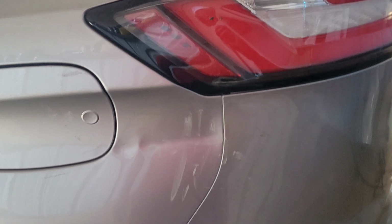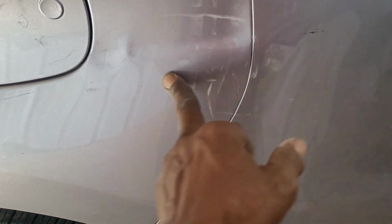Now this here, there is a crease going like that, a crease, a dent. When you feel like this, you can feel it. So now I'm gonna weld some studs here and bring that back out, all right? And I have this here, I gotta do this repair also. I'm gonna do the same, grind this off, get rid of the paint, so I can weld those studs and bring that back out. But I'm gonna have to remove the bumper so I can do the work fast, and tape this. All right, so that's that.